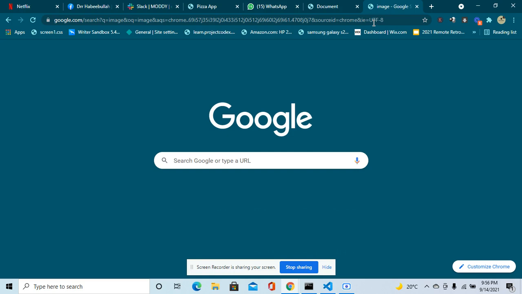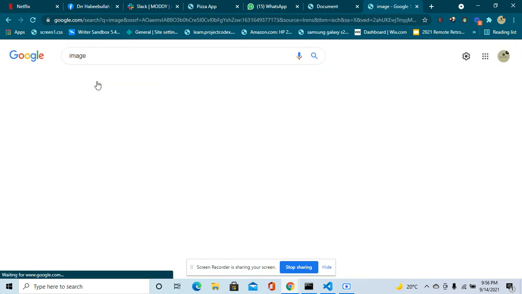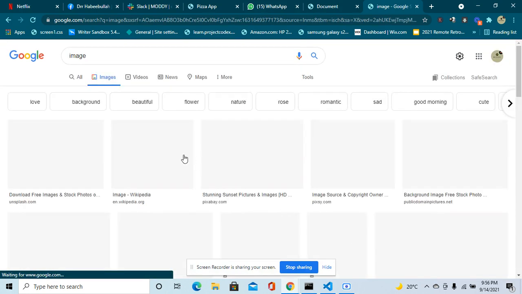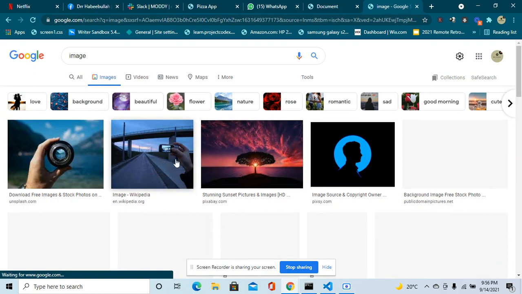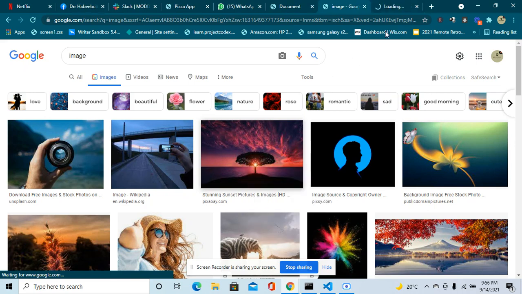It's a little bit slow. Okay, and then I'm gonna click on the images tab to show only the images. Okay, and then open image in new tab.